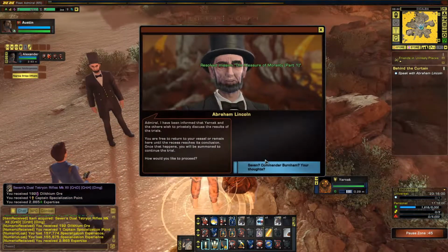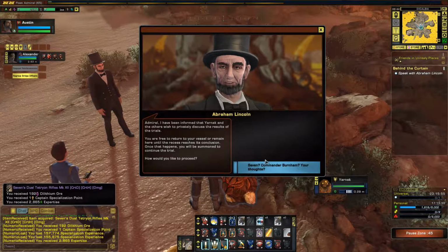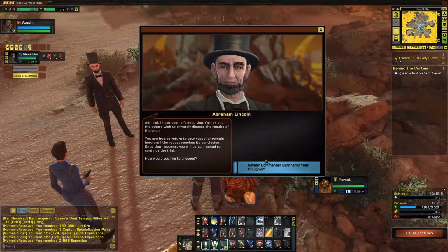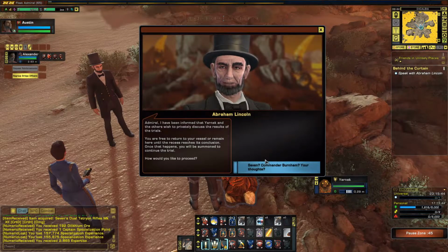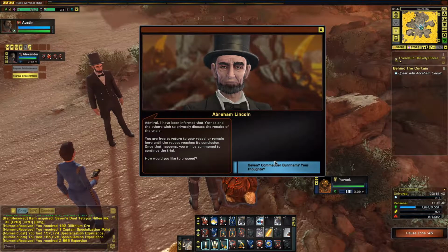Congratulations. I have been informed that Yarnik and the others wish to privately discuss the results of the trial. You are free to return to your vessel, or remain here until the recess reaches its conclusion. Once that happens, you will be summoned to continue the trial. How would you like to proceed?